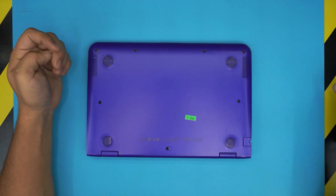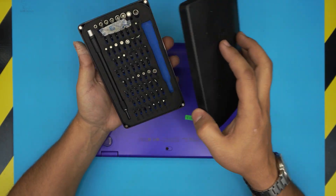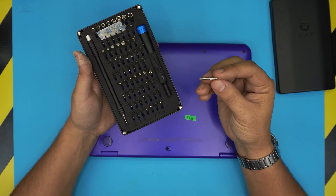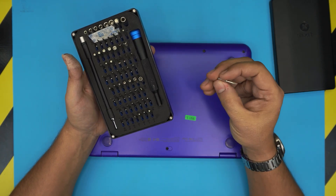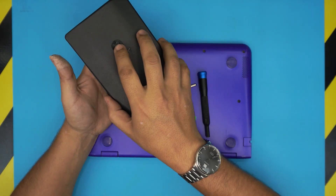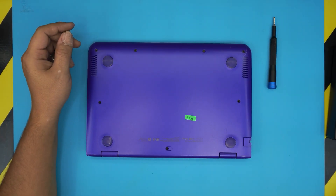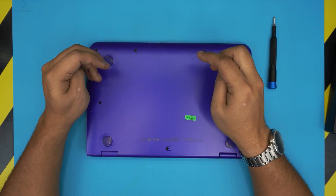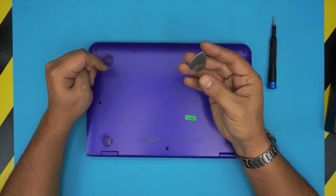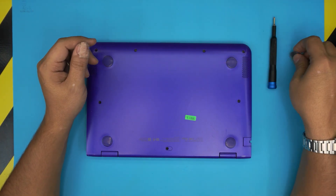The tools you're going to need are an opening tool and a screwdriver set. I use the iFixit screwdriver set — they have one of the best screwdrivers out there. Mine is right here. They have S2 classic steel bits which are really toughened steel, meaning they don't go bad unlike other brands after a few months of use. We're going to be using a Phillips number zero from this tool set. If you get the pro version they include an opening tool and some tweezers, but if not, grab yourself a metallic guitar pick — it's perfectly fine for opening electronics.